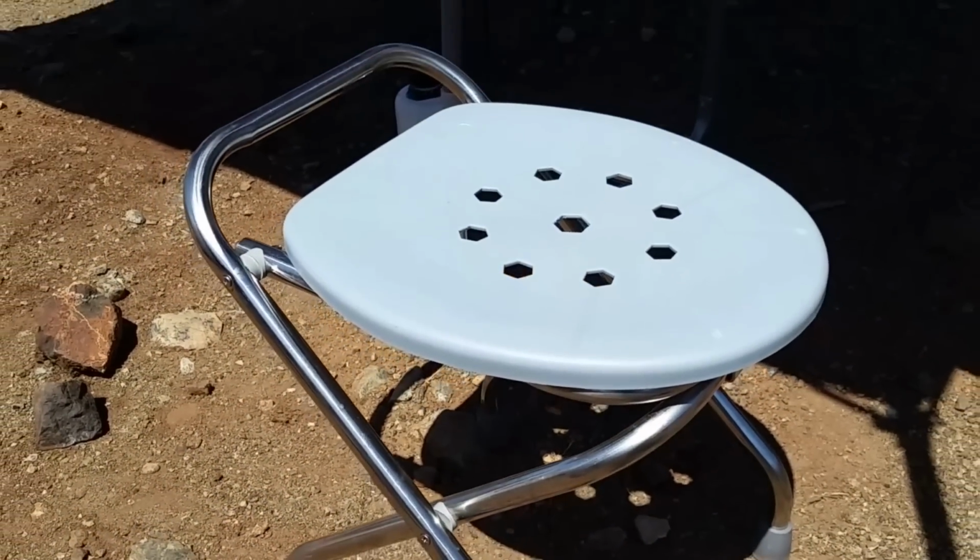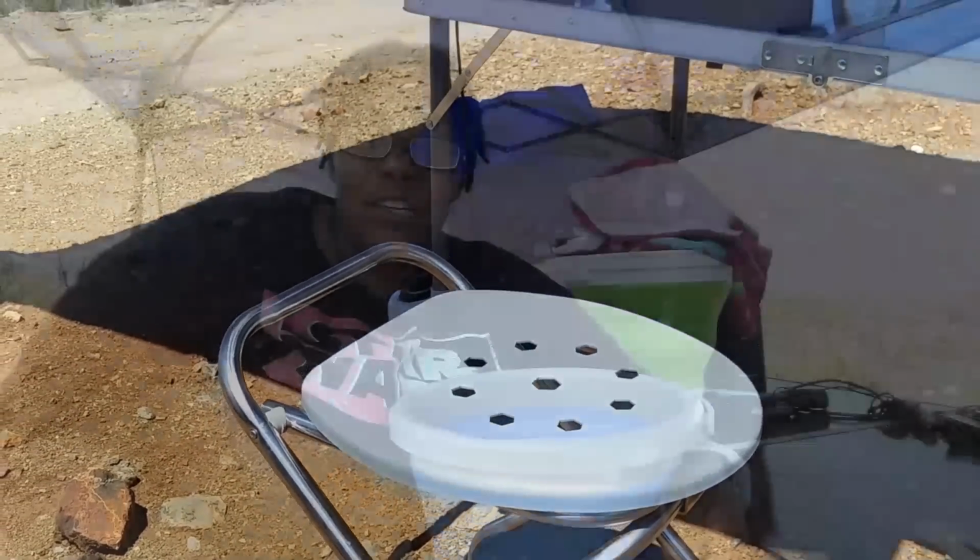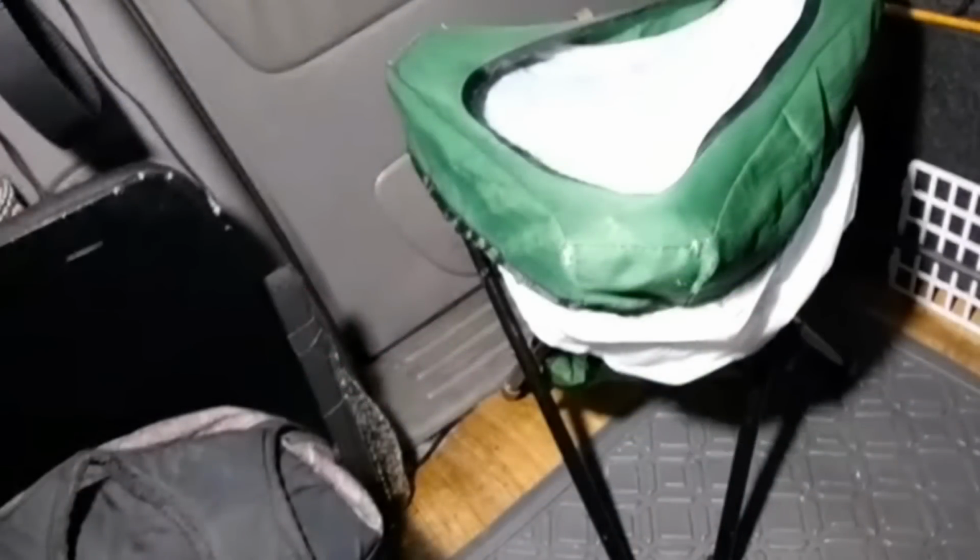Now, that's number one. When I have to do number two, I still use this bucket. Basically, I have a new toilet. I didn't really talk about it. I got it a while ago, when I was back in Oregon, and it replaced my old Reliance folding toilet. I do miss the old Reliance folding stool, because it basically hid away, like you couldn't see it.